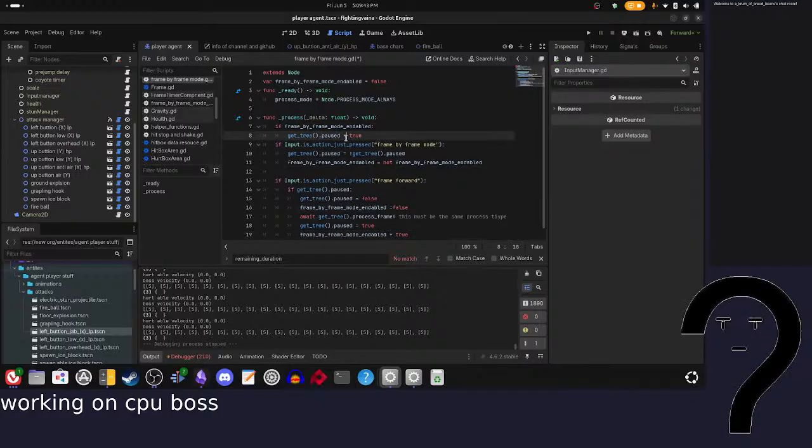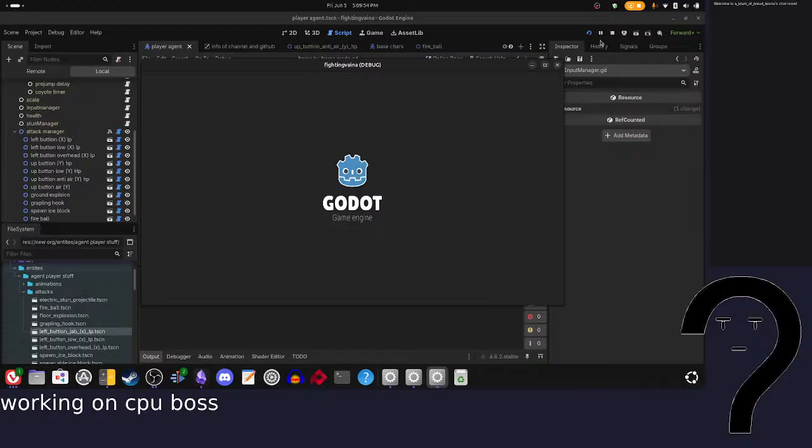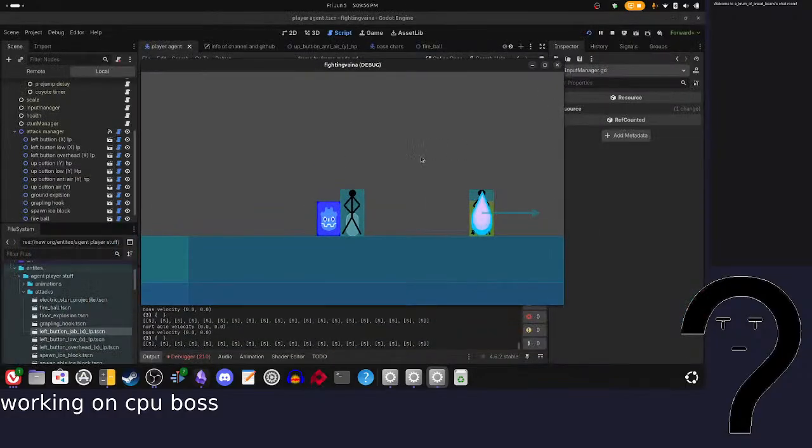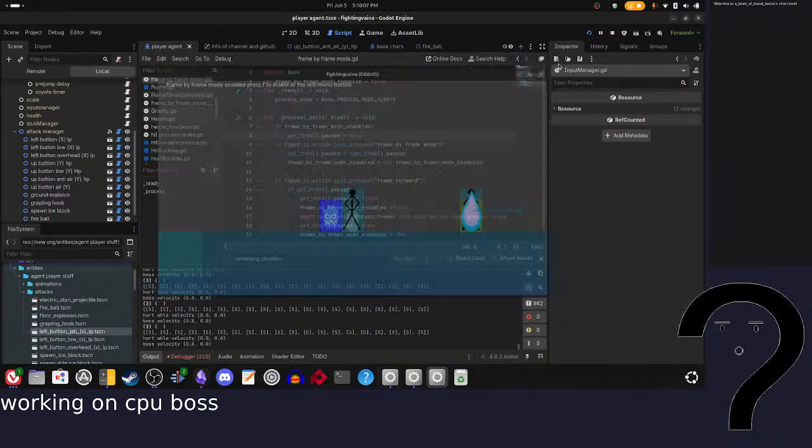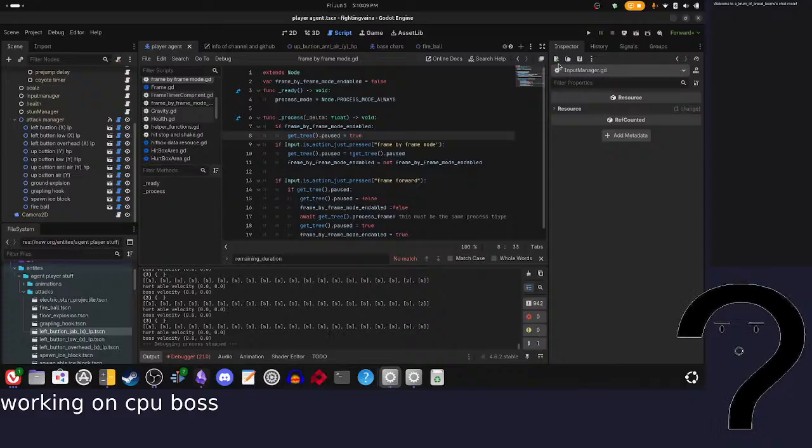If it's enabled, tree's pause. Okay. But for some reason, attacks don't work in this case, which makes no sense to me.